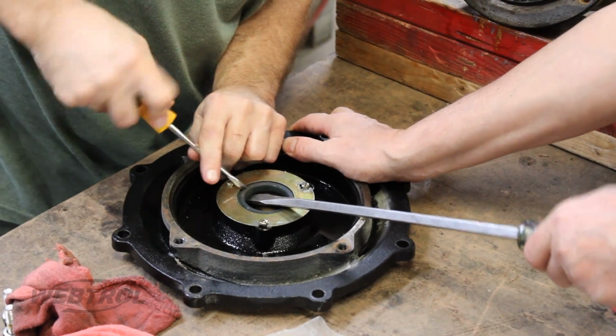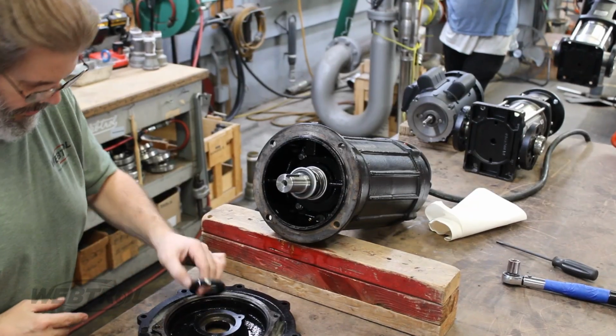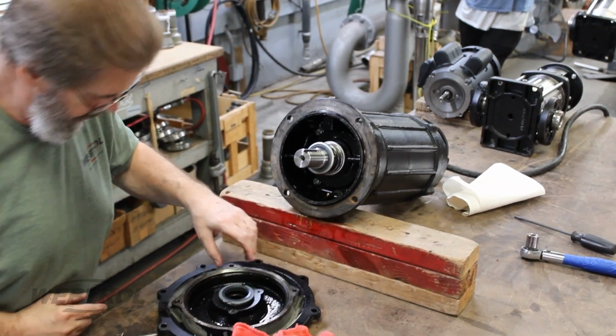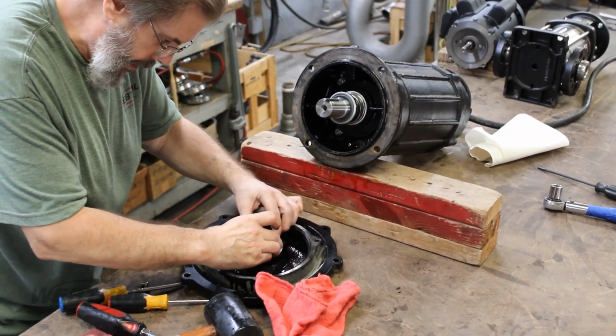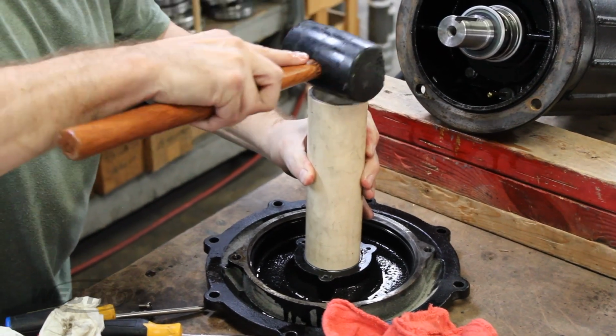Using 2 flat screwdrivers, pry the rubber seal from the center of the seal plate. Remove the metal seal plate, then insert the new rubber seal into place. Gently tap it into position using a hammer.